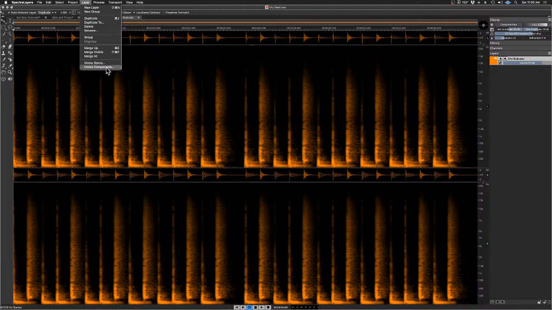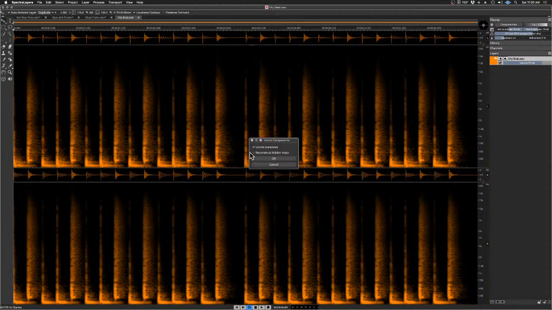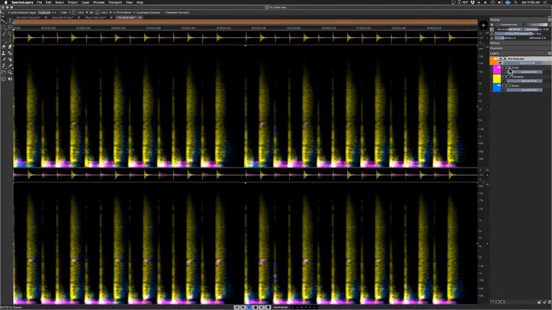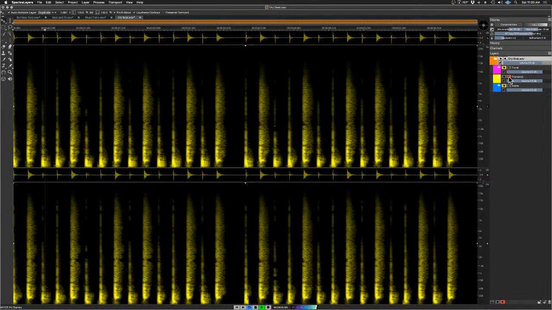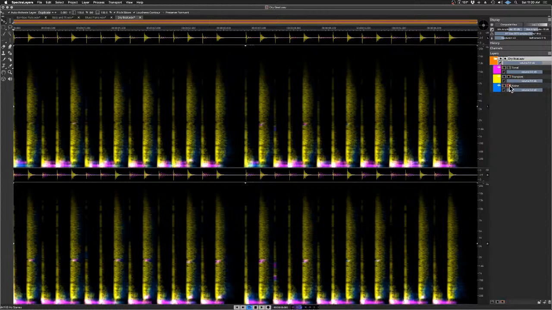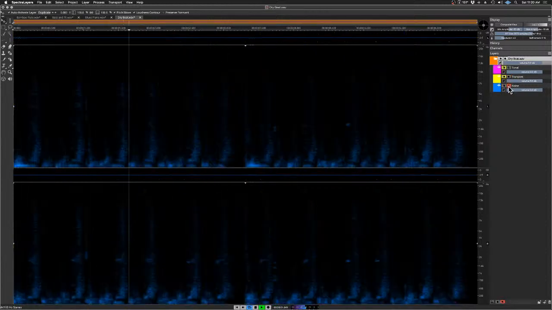Layer, unmixed components, and hit OK. Process goes by nice and quick. And here we are, tonal. Transient. And noise. Great.